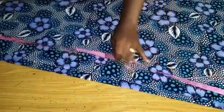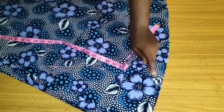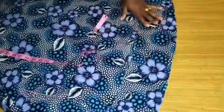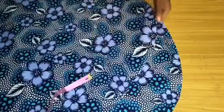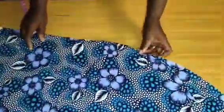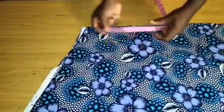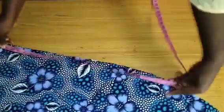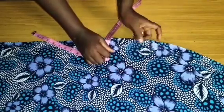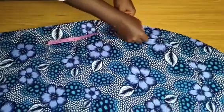Okay, then after that, the next thing I did was to cut that 41 inches. So remember that the back was at 46, but I now cut the front at 41. So just the same thing I did for the back, that is what you are going to do. So you can see I place it on top. But once I got to this point, I shaped it a little bit. Just at this point, as you can see, I made a notch. So from the upper part, I measured from that sleeve part for all of them, just measure 21 inches. And at that 21 inches, you create your notch. This is what I did. I created my notch. And from there, just shaping it into the 41 inches.